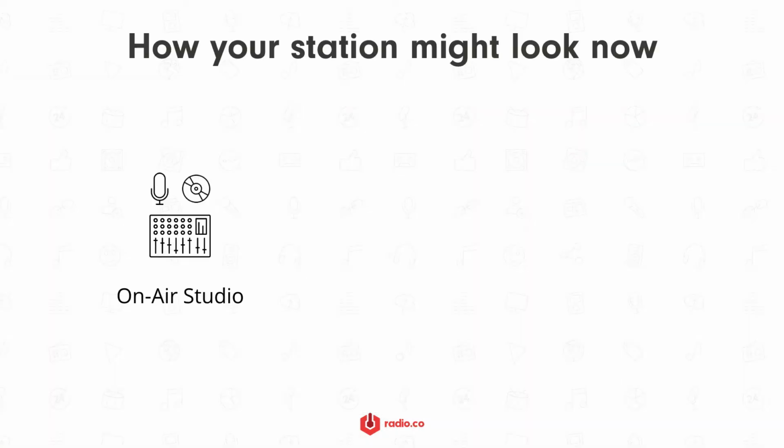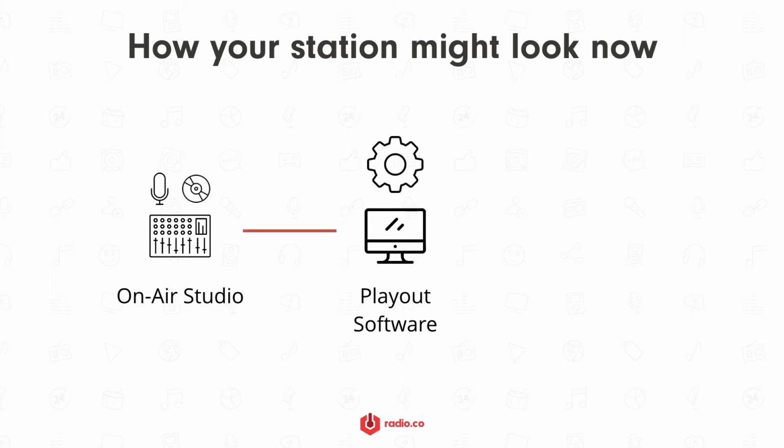So, this is how your radio station might look now. You'll traditionally have an on-air studio, which is probably going to consist of a desk, some microphones, maybe some analog input equipment like CD players, and also a playout computer, which will handle the automation of your station. You'll have a big music library stored on this, you'll have DJs who use this for live assist, and you'll also use this to continue playing out audio when there's no one around, e.g. overnight. Now, that's absolutely fine, and do you know what? You can use Radio.co without changing any of this. You can keep your current setup.